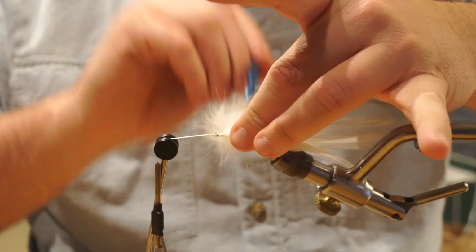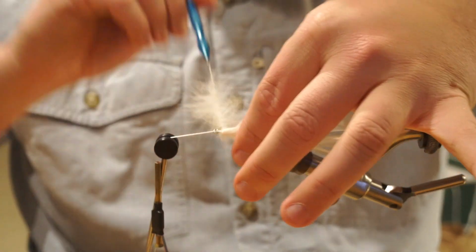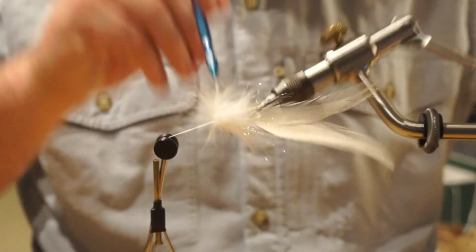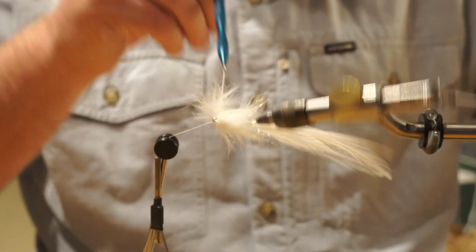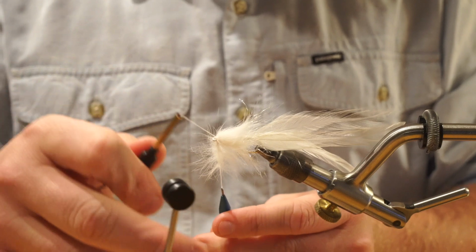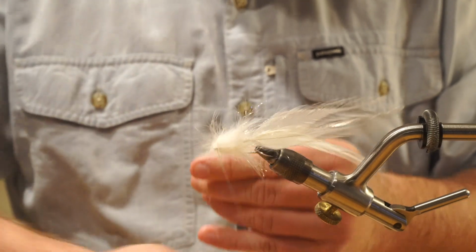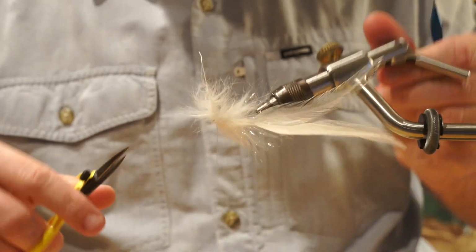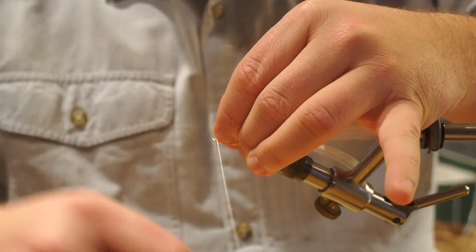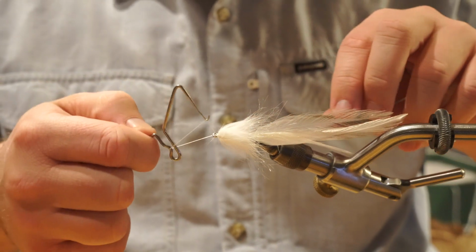So I'm going to palmer, create a little zonker head on this trailer. Now let's whip finish on this trailer part.